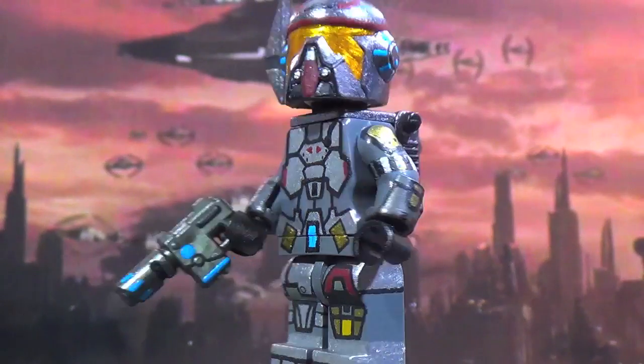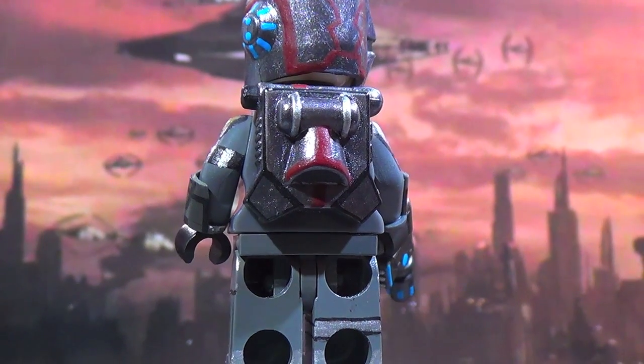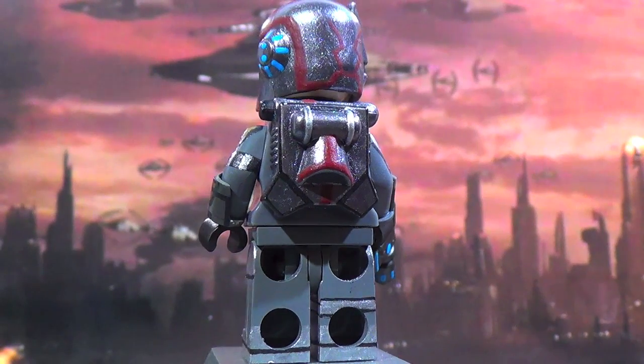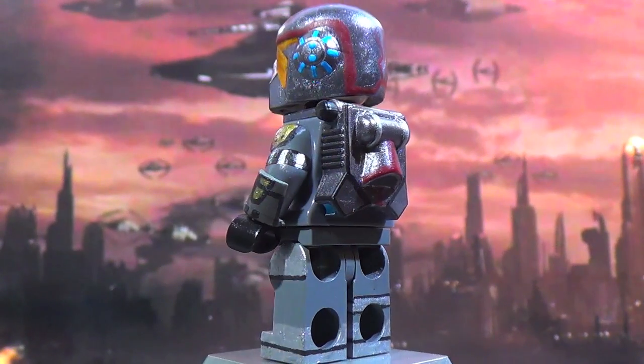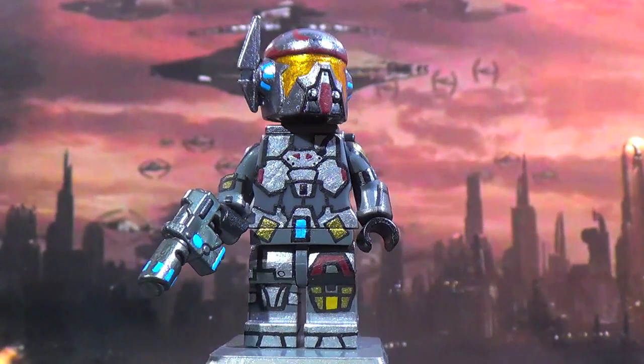And then you can see the back of the legs. Not much detail going on here, because really there isn't a lot on the back of her legs, so there isn't a lot on the actual character. I can't do much to the LEGO figure. But either way, it still looks great.